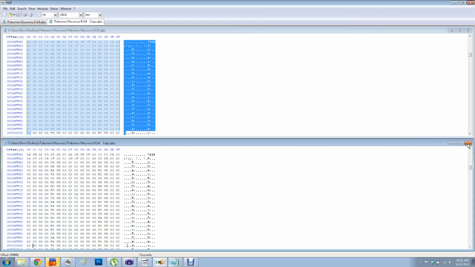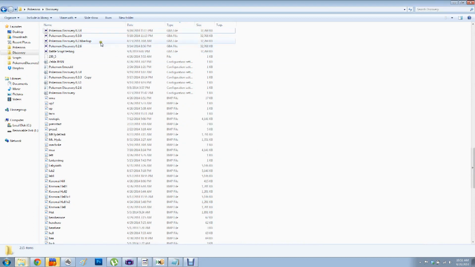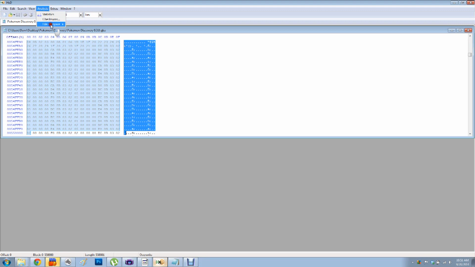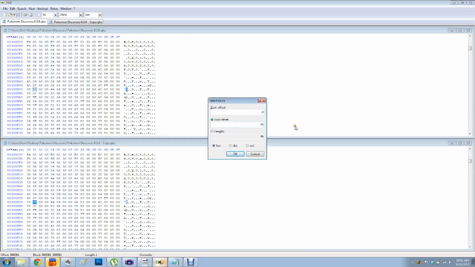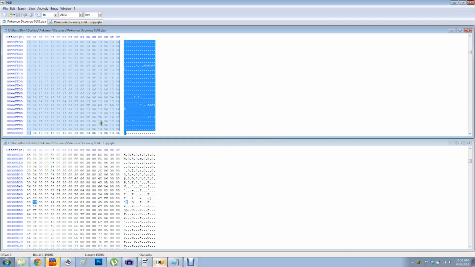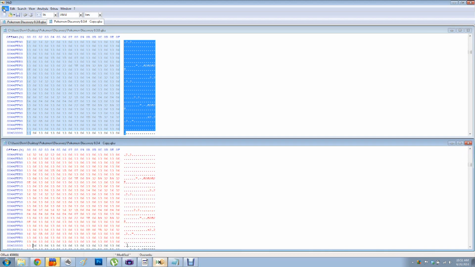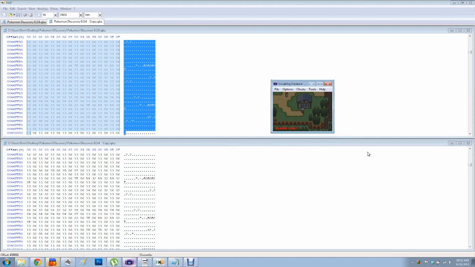So now that it is working, you have to delete the ROM again and redo it. So copy, paste, and then reopen your hex editor. Open it again. I'm going to select between 450,000, copy, and write. Save. Open your ROM. And it's not working again.